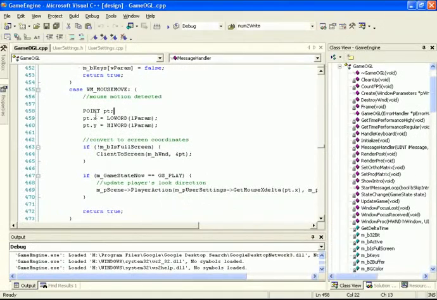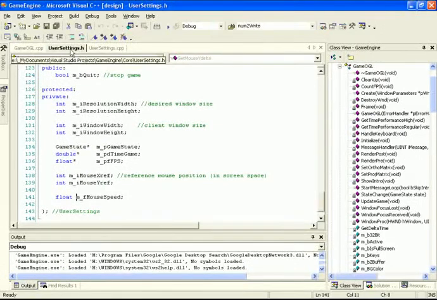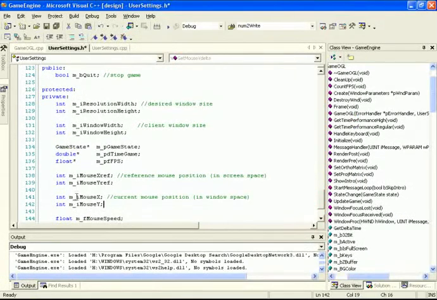Well, what we want to do is actually store these X and Y coordinates somewhere so that we can then display the values whenever we render our console window. The location where we're going to be saving these X and Y coordinates is back inside of our user settings class. So what I'm going to do here is add in two new variables, mouse X and mouse Y, and this is going to contain the current mouse position in window space. So this is with respect to the current window that we're working with, not with respect to the screen space, which is basically your desktop resolution.